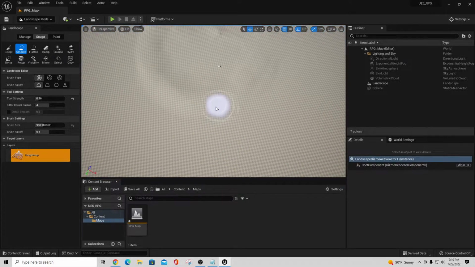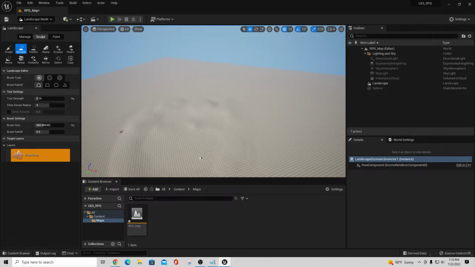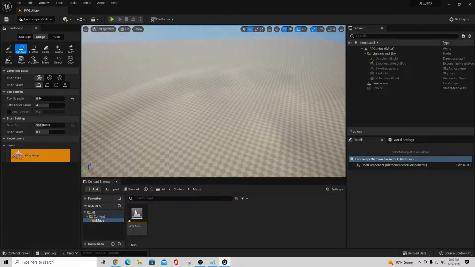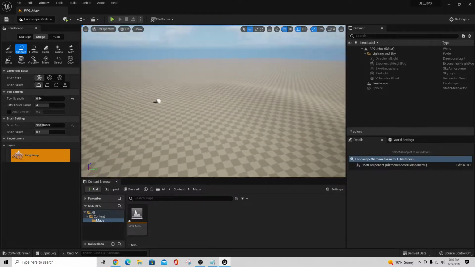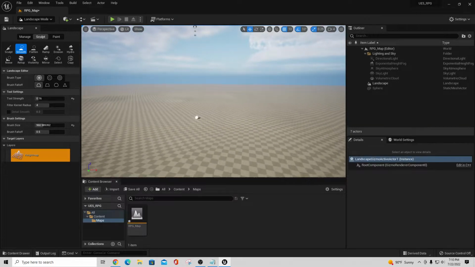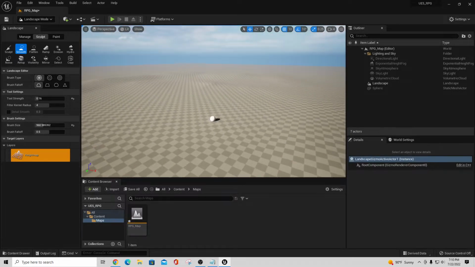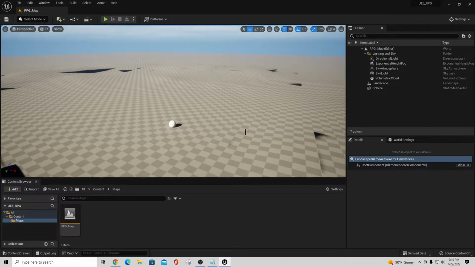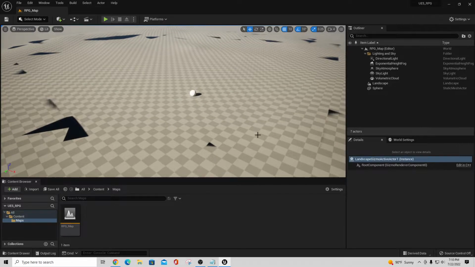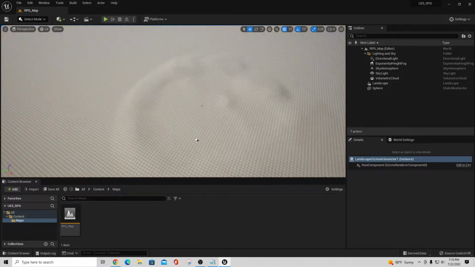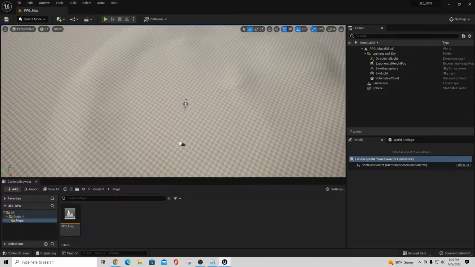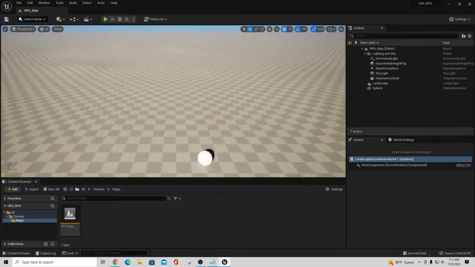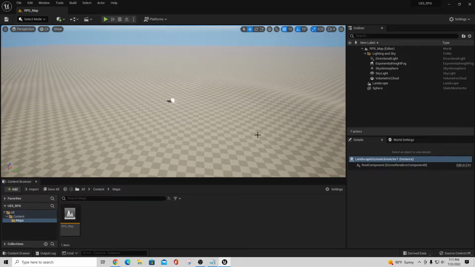I don't know what I just did there, but let's just undo it. And you can see now I just have this little gradual, hilly slope. Nothing real crazy, but that's just a little bit about the landscape tools. What I was saying is, going back out of here, that's the basics of how to get a thing populated in here and kind of get started with some stuff. But what I would do in most cases, I would just go to the marketplace and I'd find assets that already have a lot of these things done.